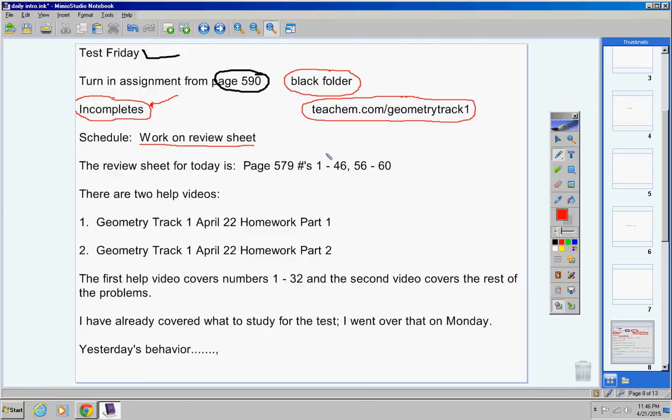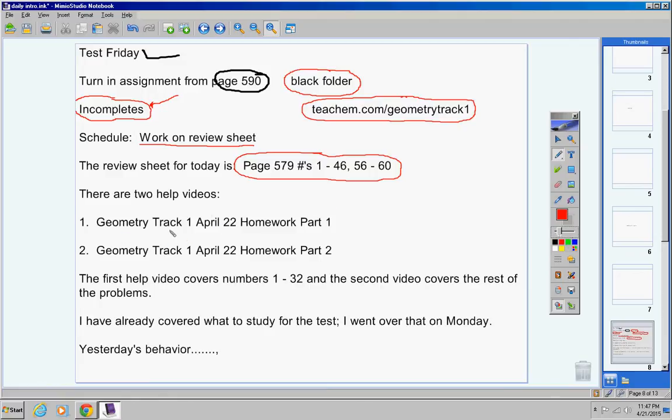Now, the review sheet is this right here. It's pretty long, as you can see, about 50 problems, but I'm giving you 2 days to work on it, plus you have all day in class to work on it, plus the evenings, okay? So take a second and copy that down, please. Now, there are 2 help videos.